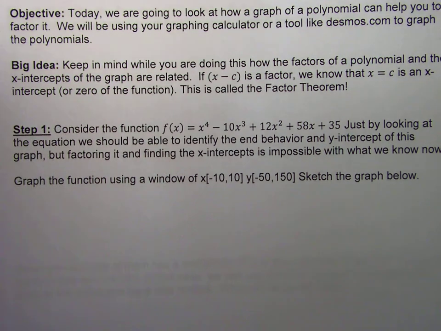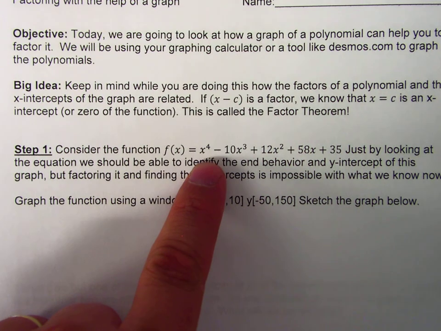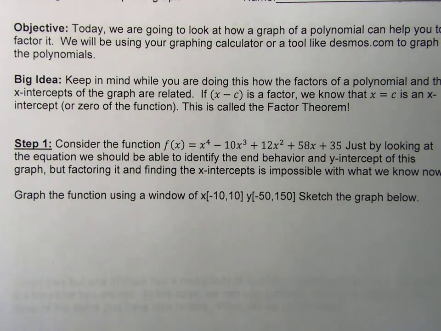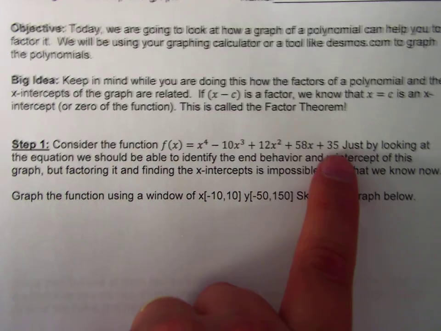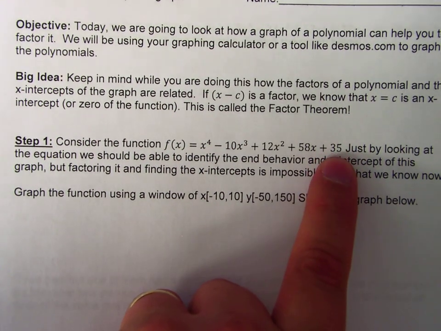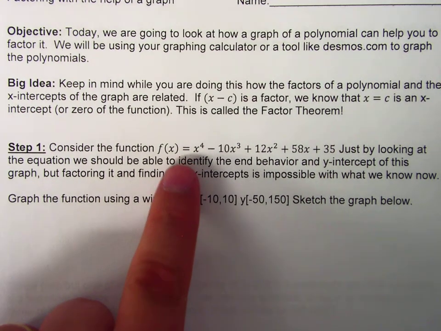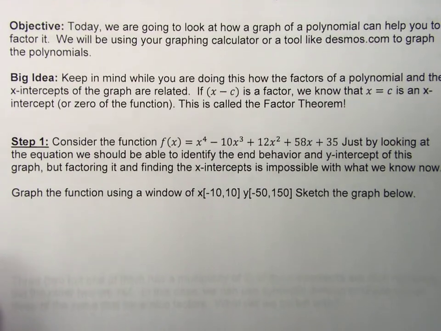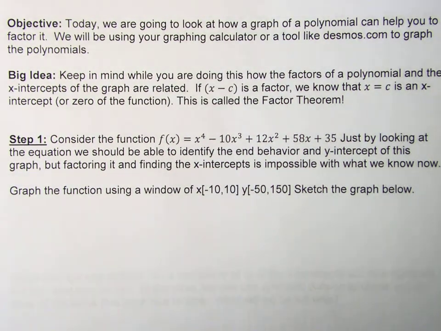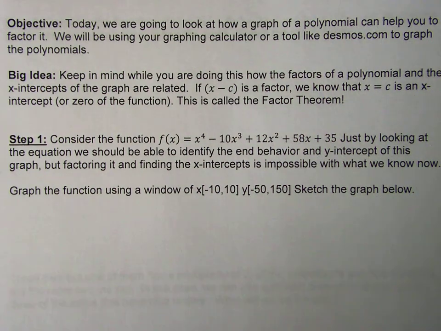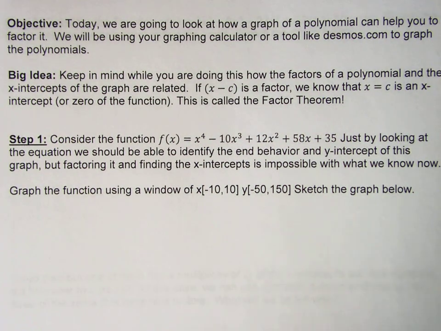And just by looking at it, it looks kind of complicated. It doesn't follow any of our factoring patterns, and we don't really know where to start. One thing we should know right off the bat, you should be able to look at our y-intercept and know that that should be 35. And by looking at that x to the fourth, we should know generally what the shape and behavior of the graph looks like. But exactly where the zeros are, we're not so sure. So to start off with, we're going to go ahead and graph that function.